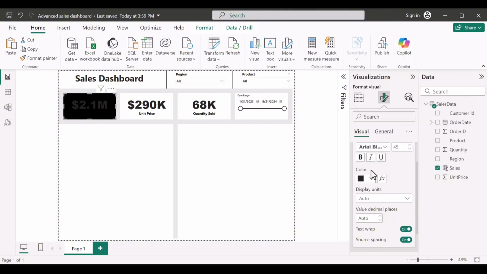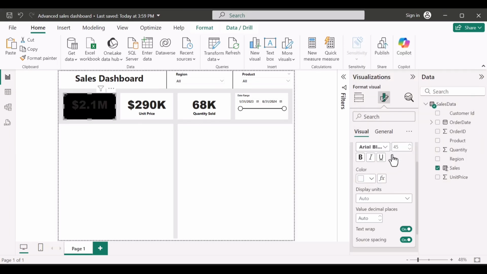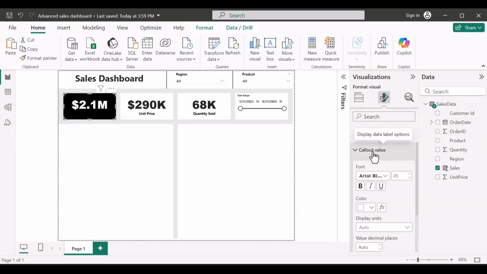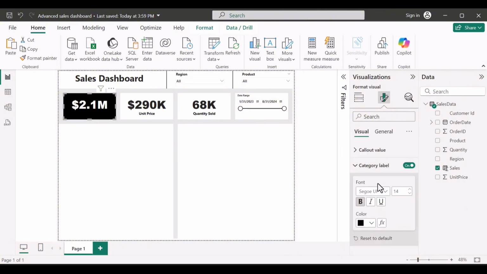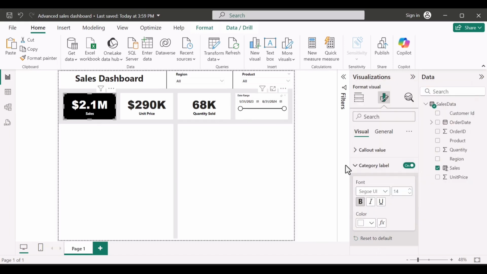So come down here, visual, and under callout value we change it to white, and for color as well, under category label we also change to white. So we have what we have here, and for quantity sold we just do the same.